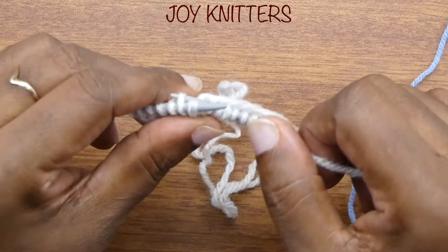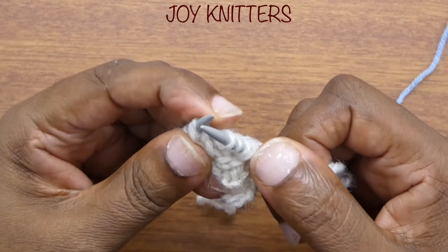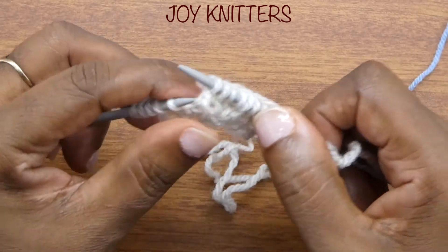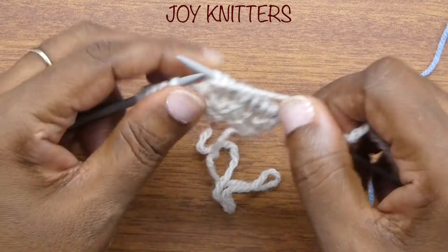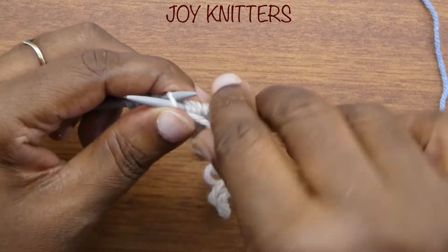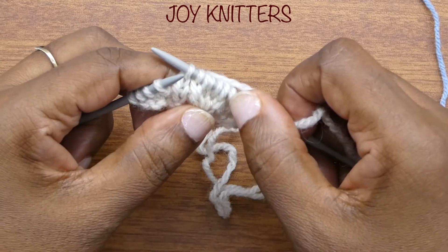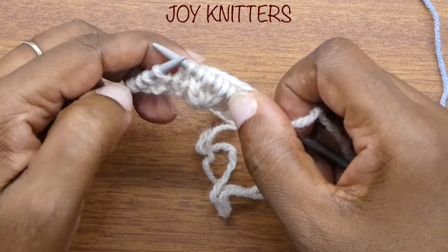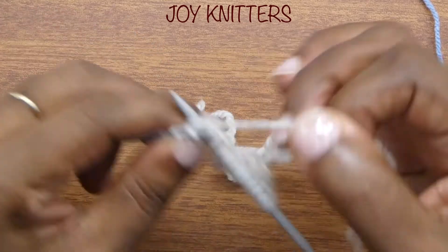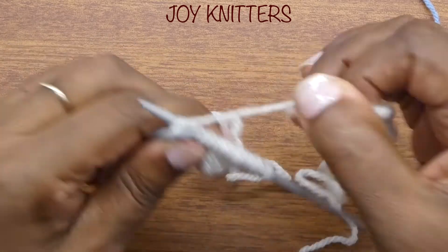For the SSK: we are going to knit from the back, with the second stitch going first, and then the first stitch becomes the second. After that we knit — don't forget this is a knit. You could continue if there are more repeat sections. For now, this is what we need here, and we purl, just like that. That brings us to the fourth row.